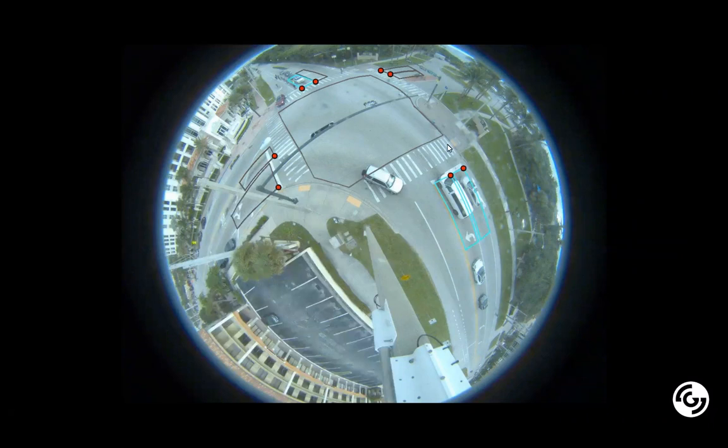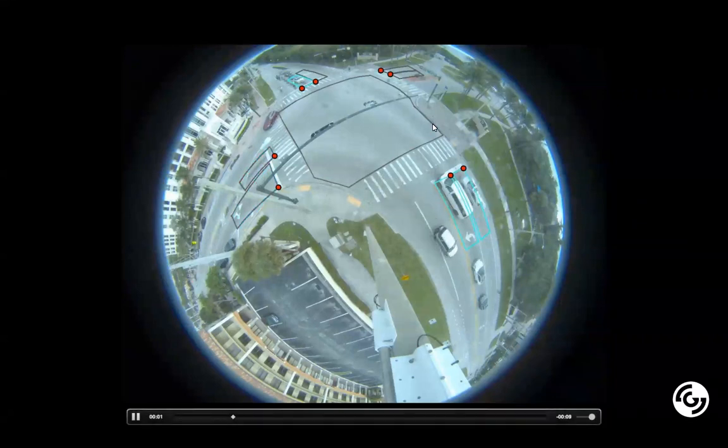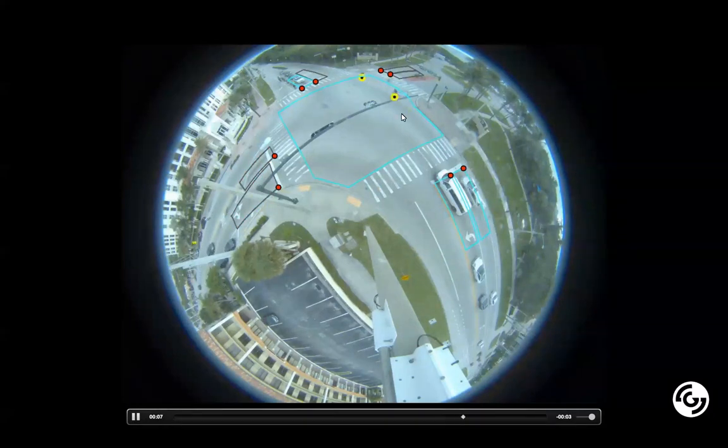And as he starts to move, let me come back to that. So this cyclist starts to move. You see a yellow dot. The yellow dot gets a black dot. Again, another cyclist, yellow dot and a black dot. We're looking at that and the yellow dot is saying there's a possible bicyclist or vulnerable road user. And then the black dot says, we've decided after looking at this for several frames and making several decisions that that is certainly a bicyclist or a vulnerable road user.